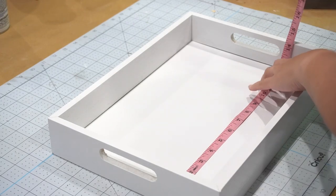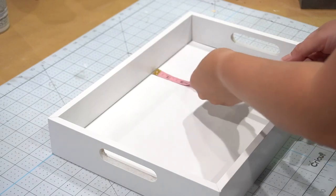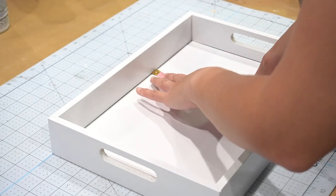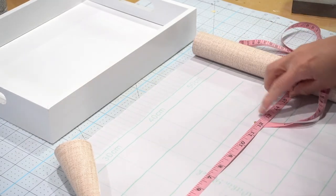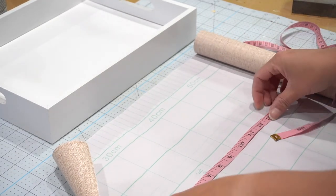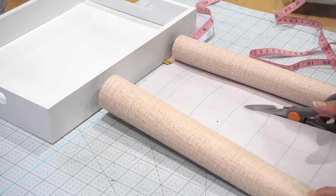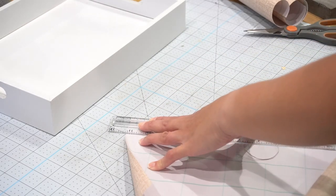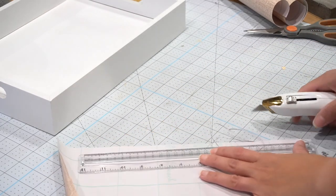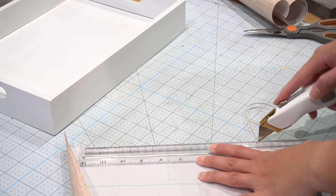Next, all I did was take the measurements of the inside of the tray, and I actually did this to both this inside top portion that you see me measuring right here, as well as the underneath portion. I wanted this tray to look as finished and polished as possible, and I didn't want the bottom just to have the overspray from the spray painting of the sides. I wanted it to have the grass cloth as well. I used scissors to cut my pieces from the roll, but then I did use a straight edge and my box cutter to make a nice crisp straight line for the edges.